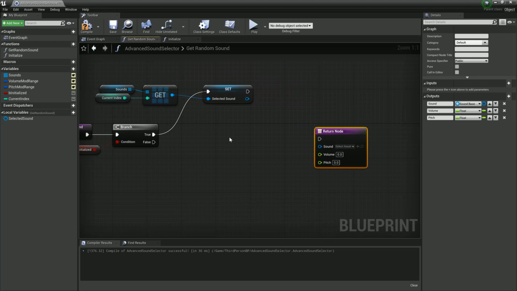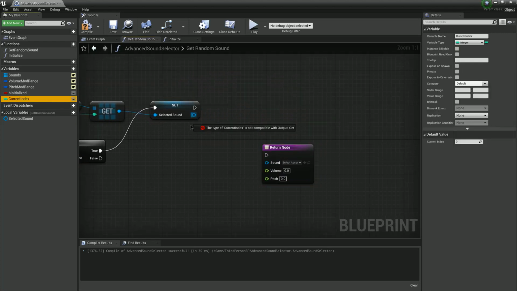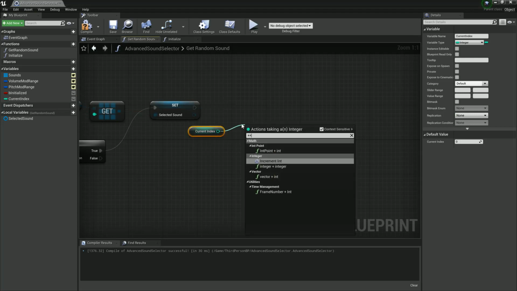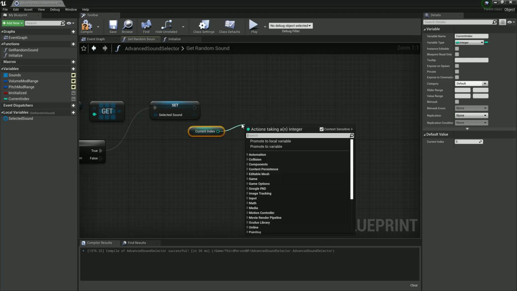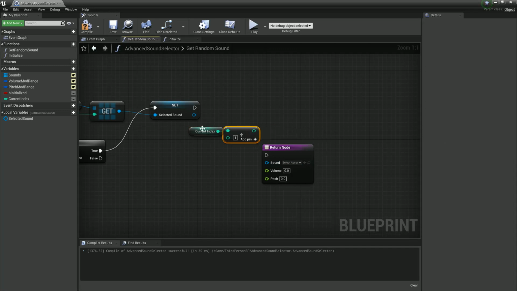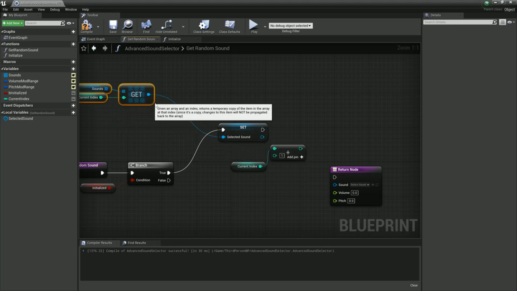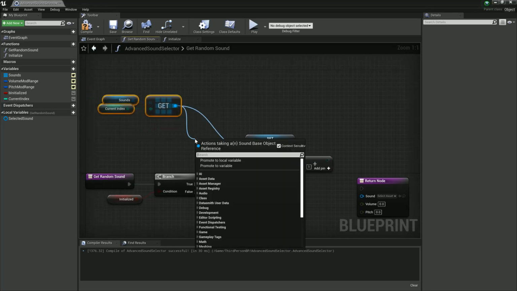Totally cool. And then what we do is we will take the current index and we will go plus plus. Oh, actually, we will go plus integer. Oh, you know what? We should probably validate this first.